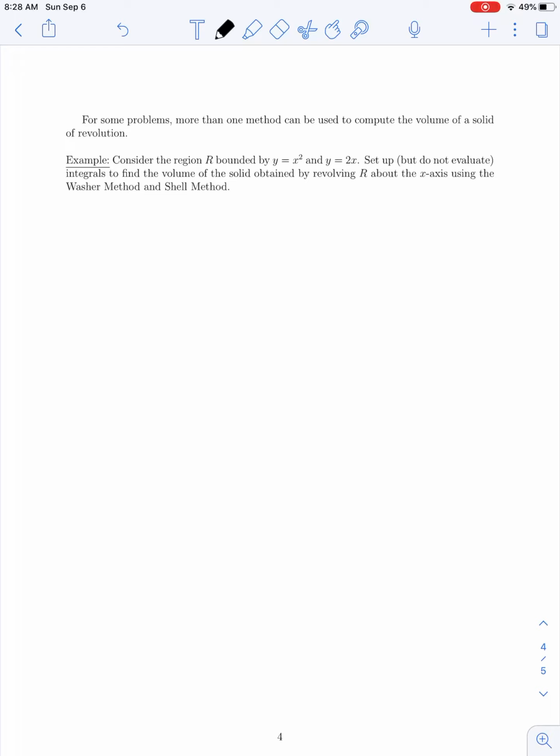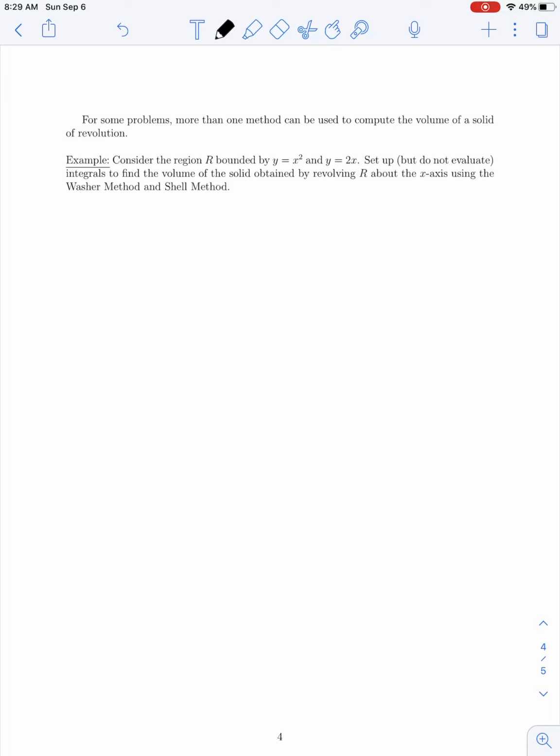Now, to finish out this section, we're going to talk about some problems involving volumes of solids of revolution where more than one method would be possible. We've talked about a few different methods in this chapter so far: the method of cross sections, the disk method, the shell method, and the washer method. There are certain solids of revolution for which more than one method is possible. So we're going to look at some examples which compare the different methods that we've discussed and see that those methods would yield the same volume.